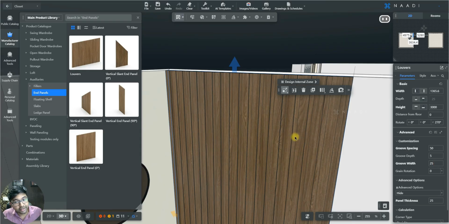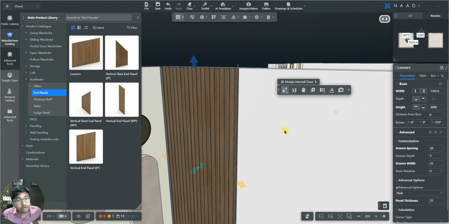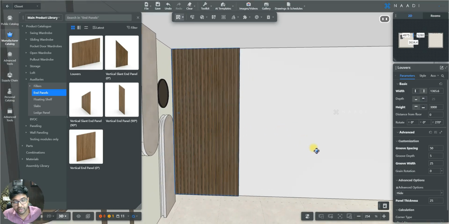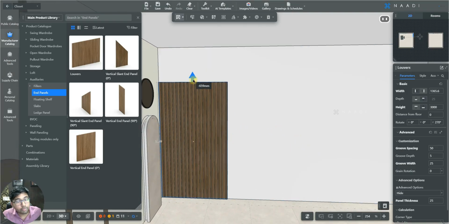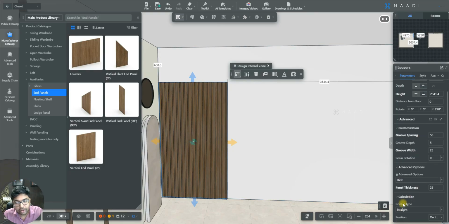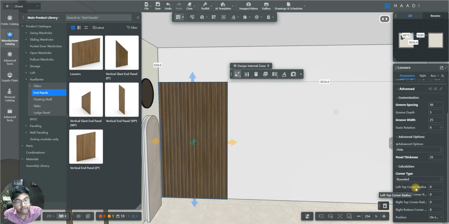And not only that, the best part is, if you want to curve any of the edges of this Louver panel, you can do it too. I'll give you one example. In this case, I want the top side of the Louver panel to be a semicircle. In your parameters, if you scroll down, there is something called corner type, right? Right now it is straight, which means it is a rectilinear panel. Just click it and make it rounded. Once it is rounded, you will see 4 parameters here, which will help you control the corner radius of all 4 corners of this panel. Can you see here? Left top, left bottom, right top and right bottom.